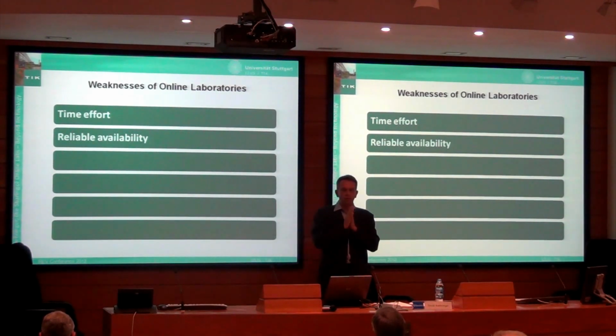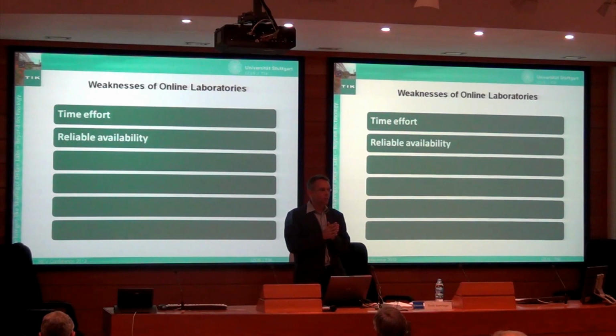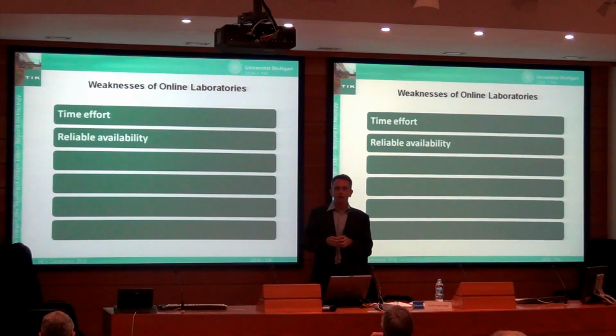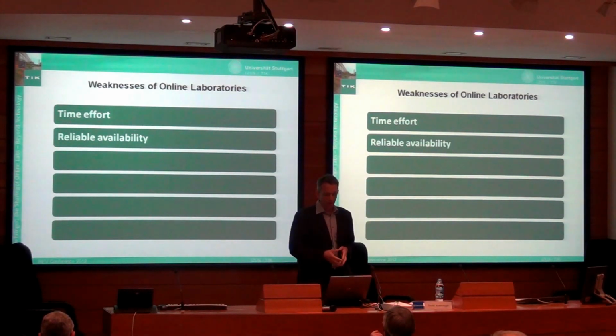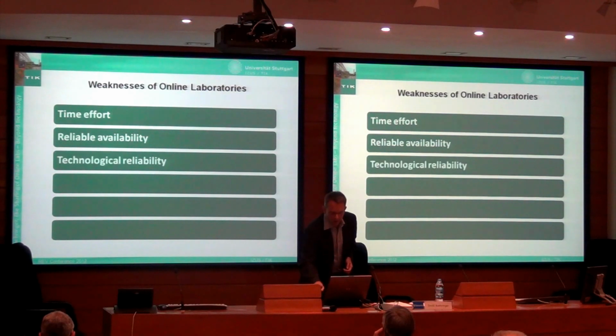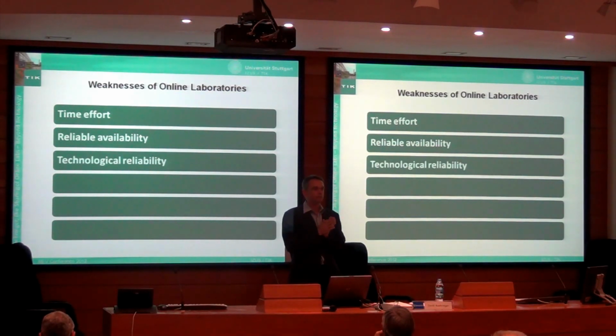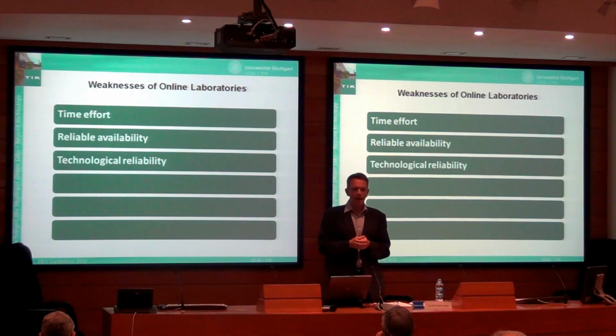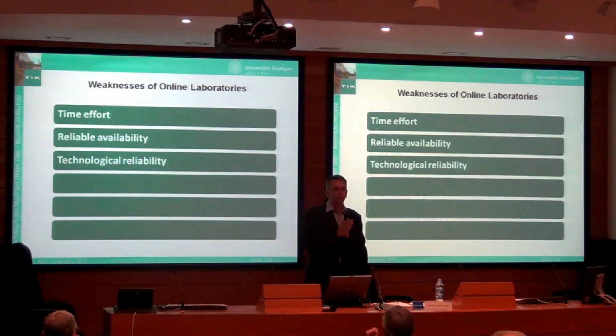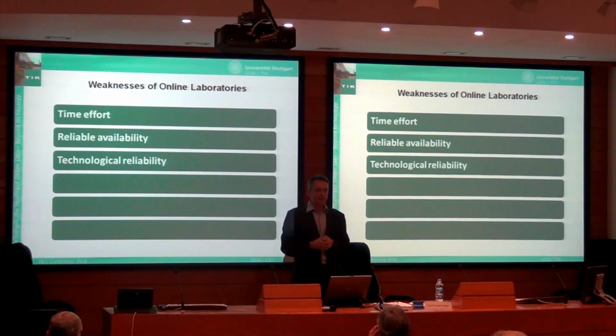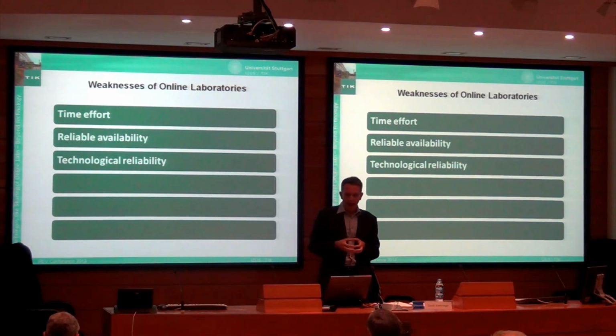Reliable availability was the question, especially for remote labs. Will the lab be available when I need it? In my curriculum, I have a 2 weeks time slot for this topic. Will it be there? And another question is technological reliability. Because I tried that, it didn't work. Damn, what's the matter there? Mostly these are browser problems or plugins in certain browser versions. And even some security issues came up with old versions of Internet Explorer that had to be used in order to conduct the experiment.